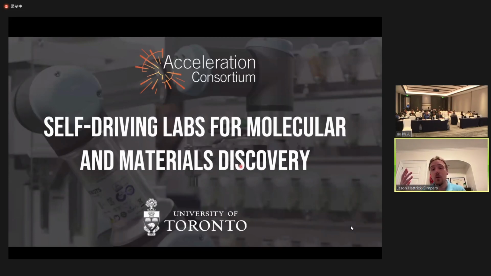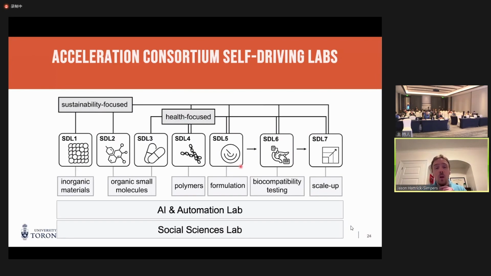We're doing great things at the University of Toronto through the Acceleration Consortium. We're in the process of building a user facility for self-driving labs for molecular materials discovery. Dr. Han Hao was our first staff scientist hire from this group, but we're building 6 self-driving labs here. Each one of those labs is going to have 5 staff scientists. We also have a specialized AI and automation lab, which is going to take on another 5 staff scientists. So we're looking to hire on the order of 35 to 40 scientists in the next couple of years.